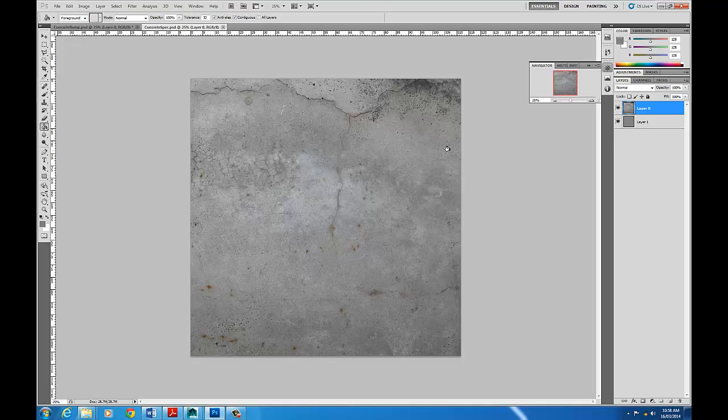Now with a specular map, a white value is really shiny, has a really high specularity, and a black value has none. This is concrete, so we don't want much white in this image, so I'm just going to do some contrast tricks to fix that. So with my color channel, my color layer selected, go Image, Grayscale.